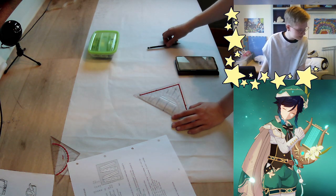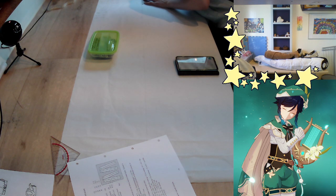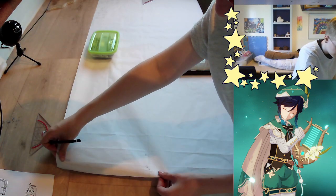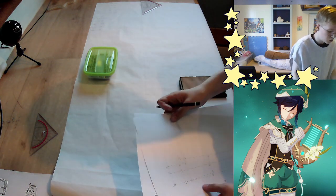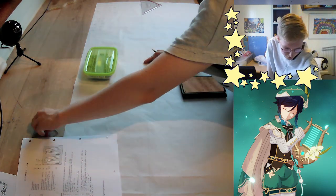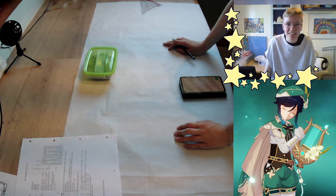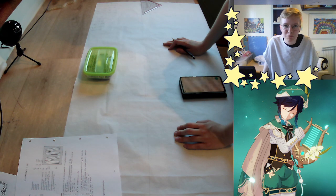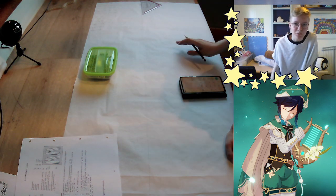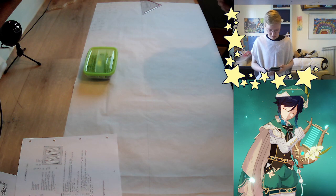Okay, I'm thinking it's gonna be one below. I'm sorry if you can't see here. I'll move it down a little. So hopefully you can see what I'm doing, basically. Still figuring out how to best do this. Although it's pretty hard because you can't really see all the lines, which is still annoying me. I don't know if that's because of my lighting or my camera just doesn't pick it up. I mean, it's pencil on white paper, so it's understandable.